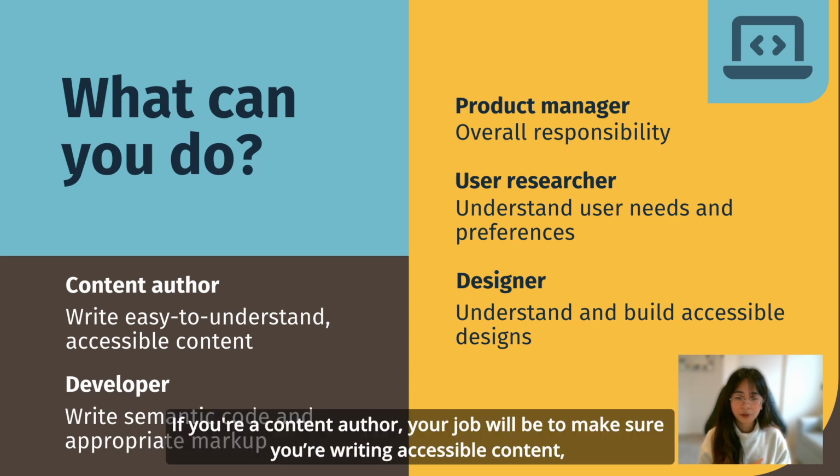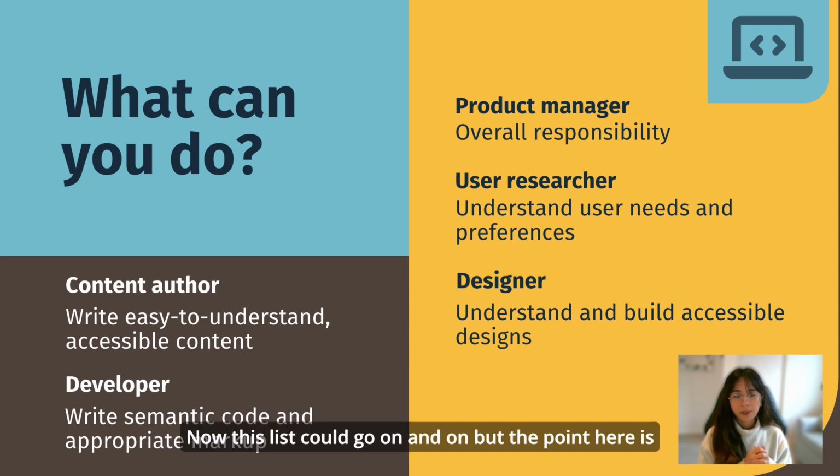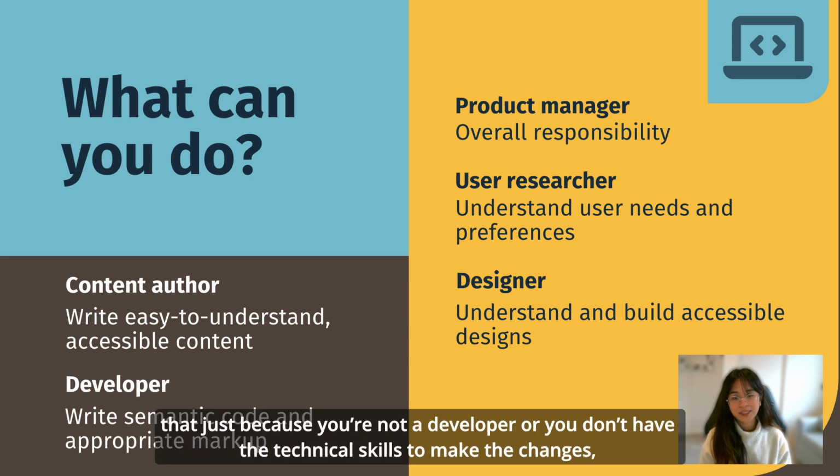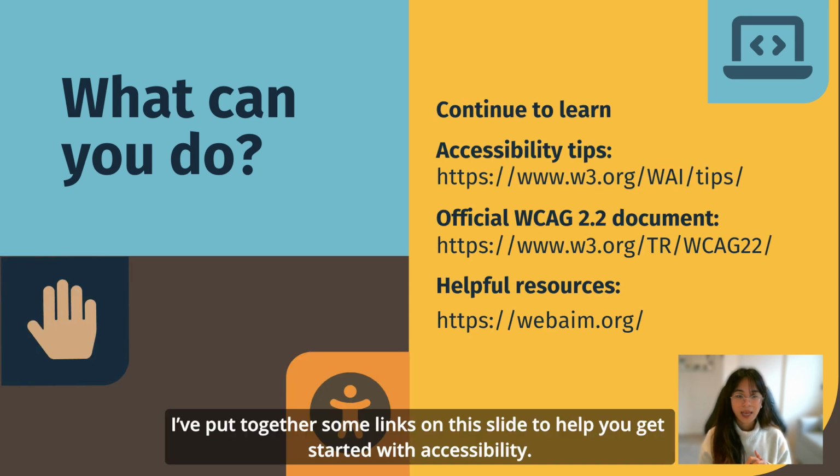And if you're a content author, your job will be to make sure you're writing accessible content. So using simple language, using meaningful links, and using proper heading structure. Now this list could go on and on, but the point here is that just because you're not a developer or you don't have the technical skills to make the changes doesn't mean you can't be part of making something accessible.